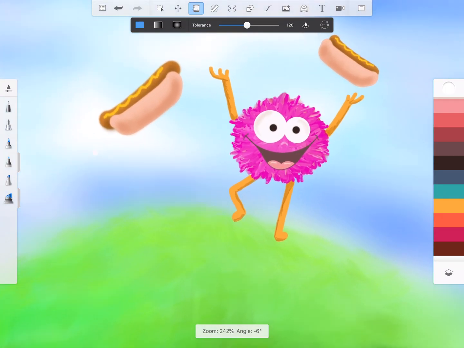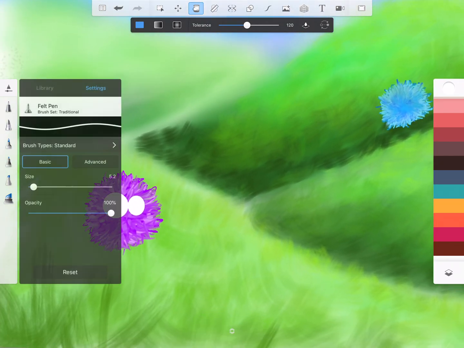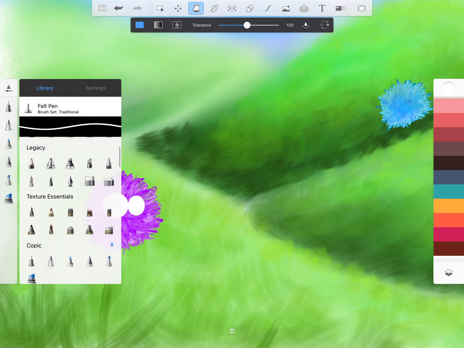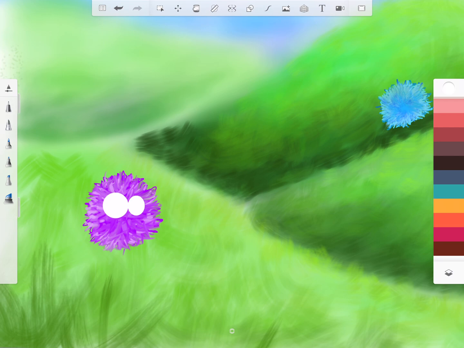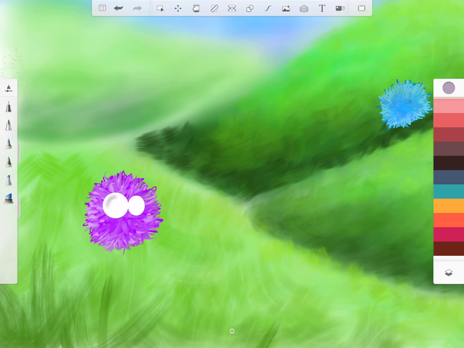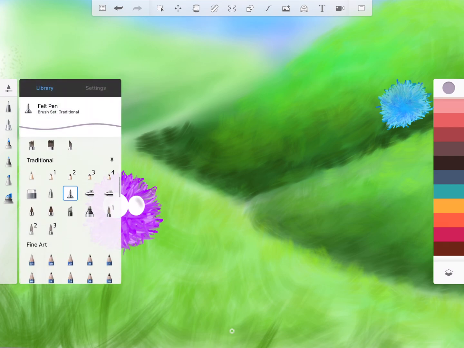Now on the eyes on this guy, see how I have highlights on it? To create those highlights, I use that airbrush tool again. I just made it smaller, and then I changed my color. If I wanted to use the purple, or the gray, or this type of color, I can kind of put that in for highlights. Then I can go back in with the felt tip brush pen.